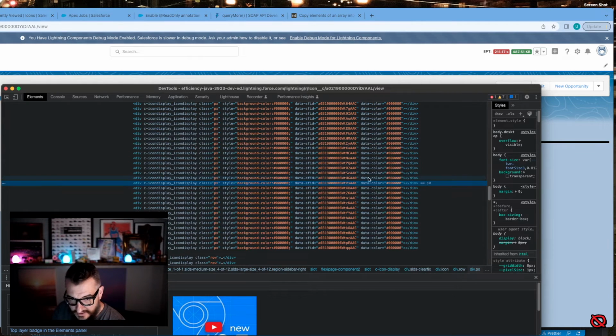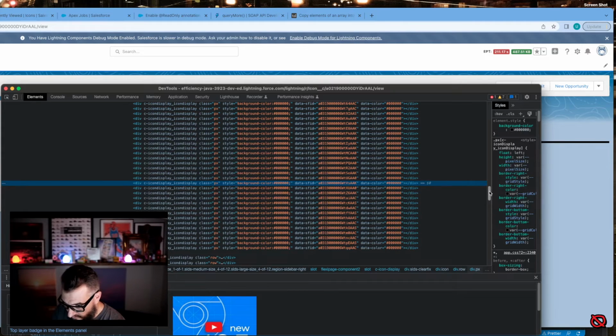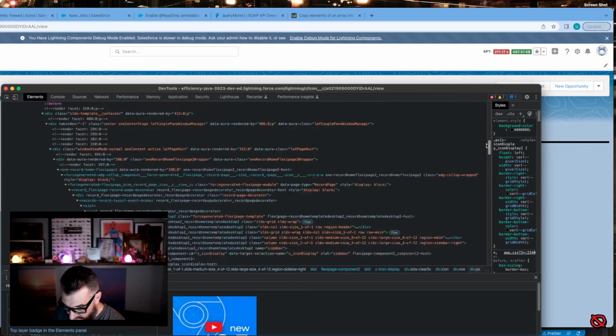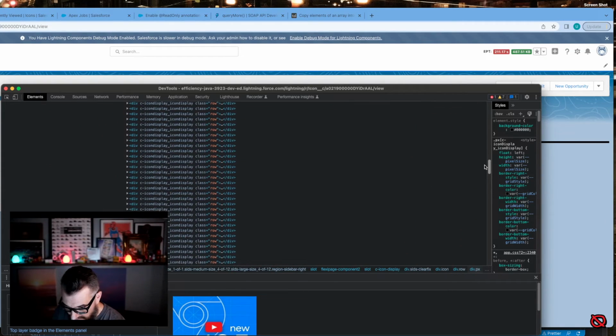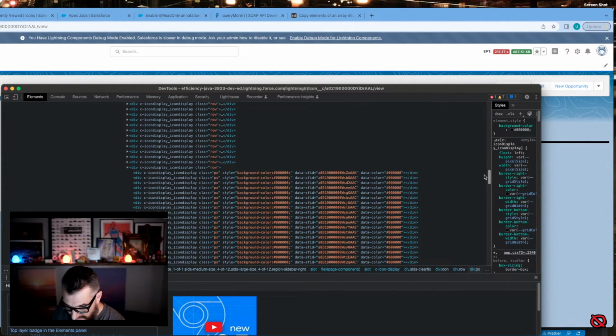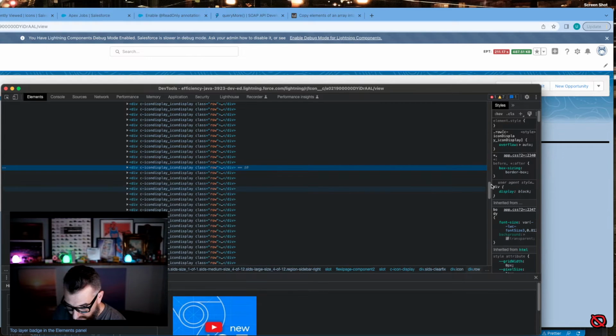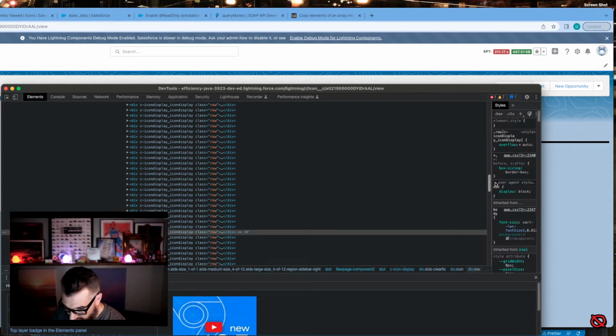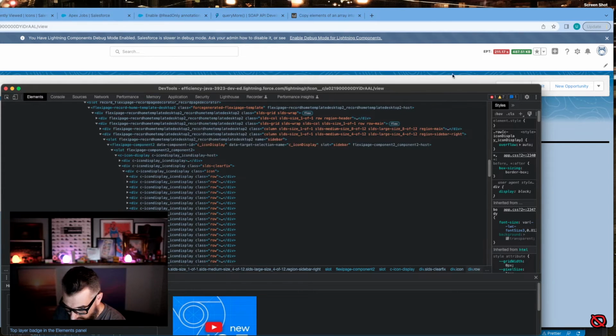Let's take a look at what we ended up with. We ended up with some rows, but not as many as I would have expected. Well, maybe not. Yeah, there's about 100 rows there.